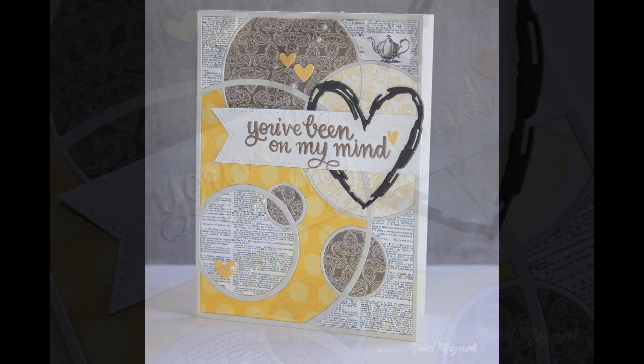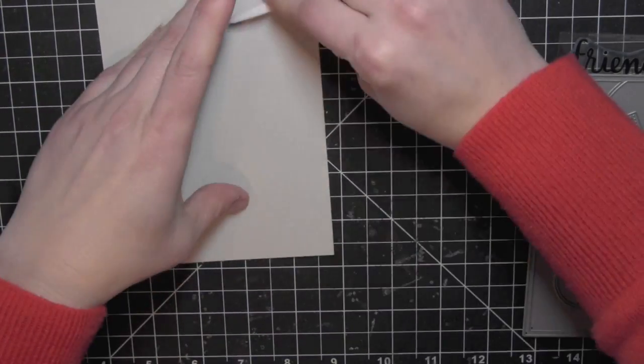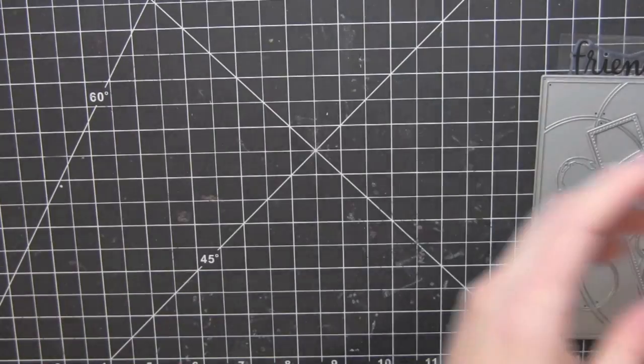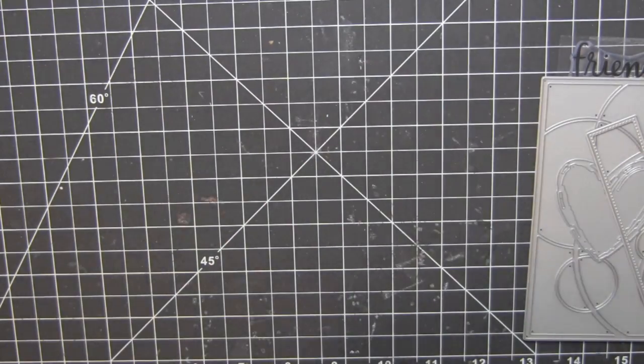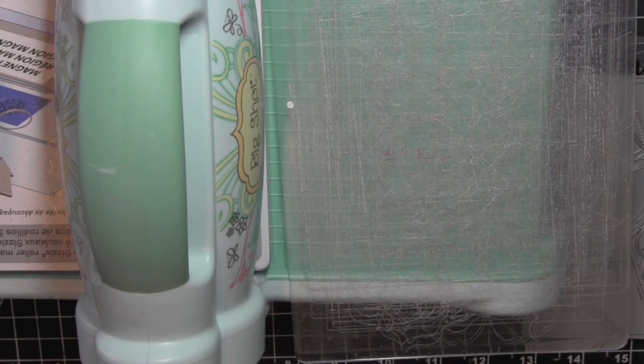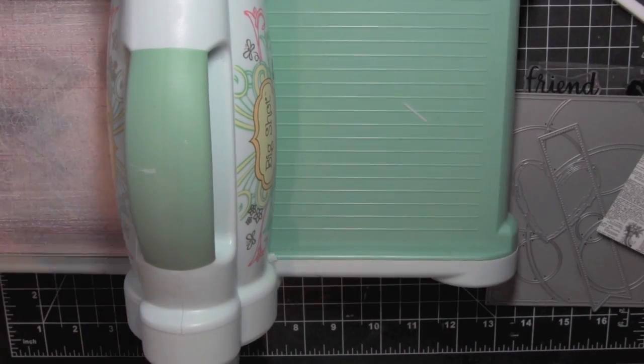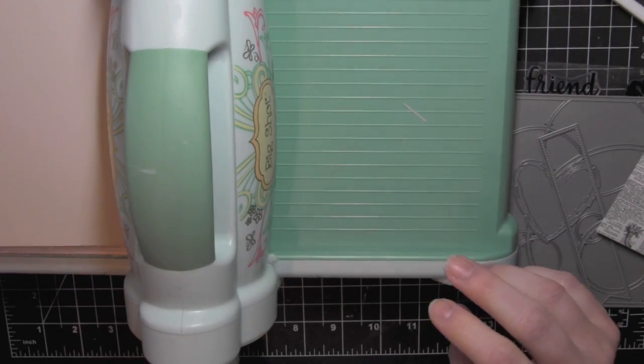Today's card features the March 2015 Simon Says Stamp card kit. I've used a bunch of the pattern papers plus one of the stamps from the stamp set included in the kit for March, with a bunch of Simon Says Stamp exclusive dies. To start, I am going to die cut most of the elements for my card and go from there, see what all I need.